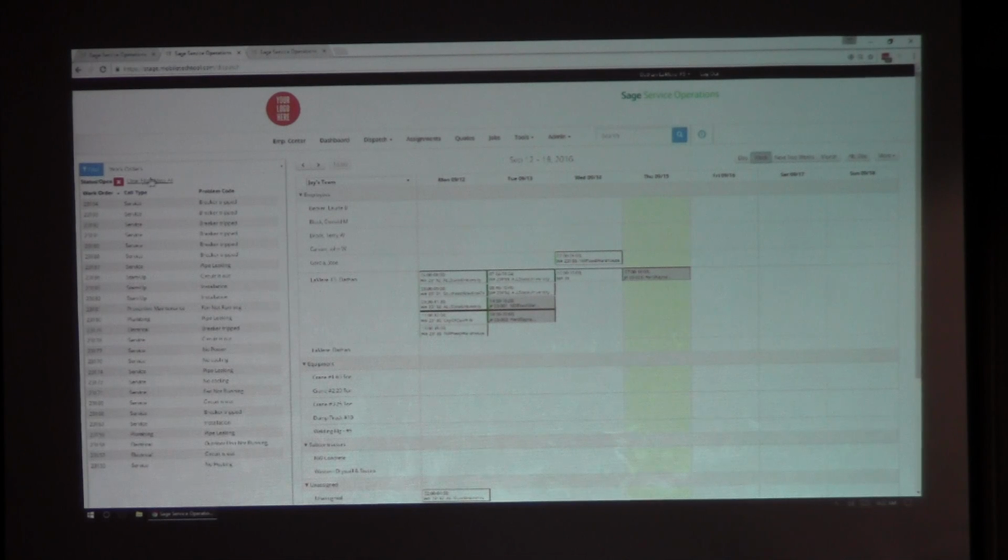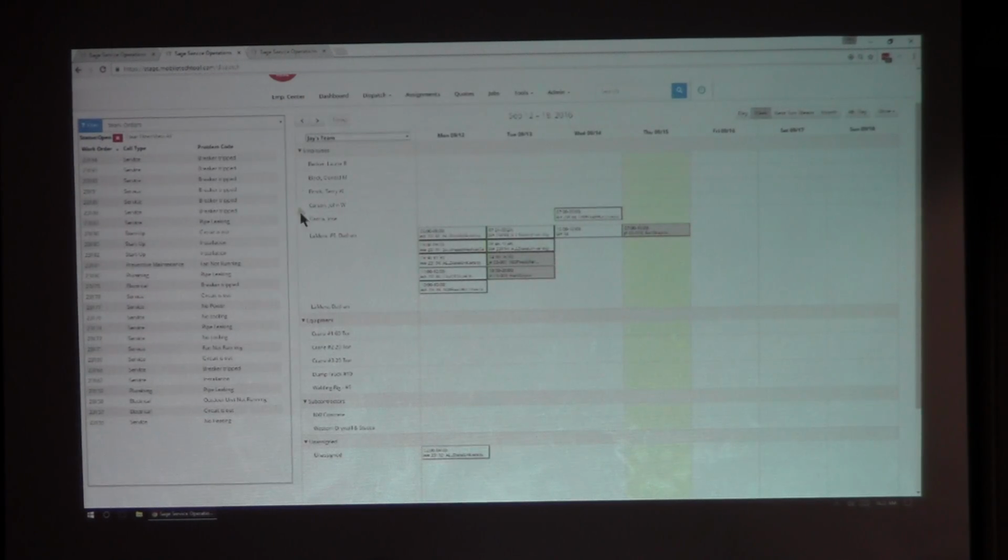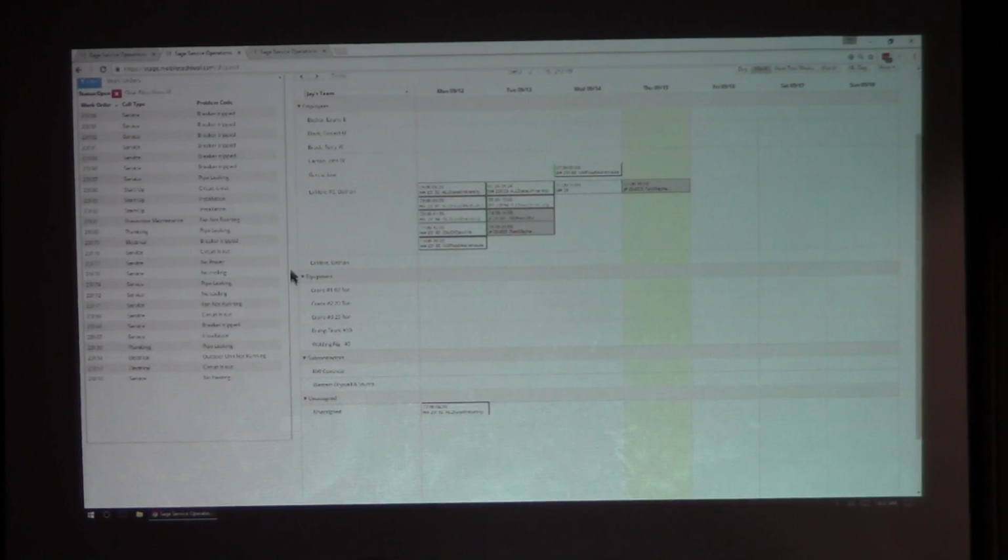But diving a little deeper into the schedule, I have the ability to see my team members. I can set up, so every dispatcher, if you have 10 offices like Modern, each office can have their own customized view. Who do I want to see? And that view can include employees. It can include equipment. So if I need to track different assets like a welding machine or a front-end loader, is it assigned to a project? Yes or no, we have that visibility. And also my subcontractors.